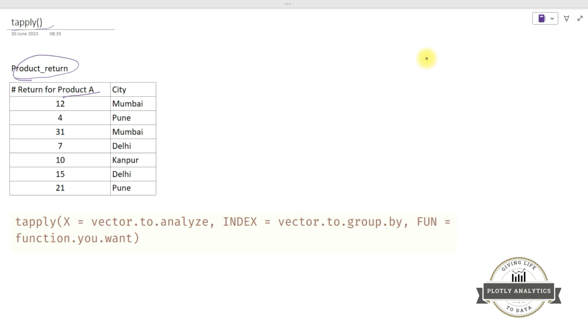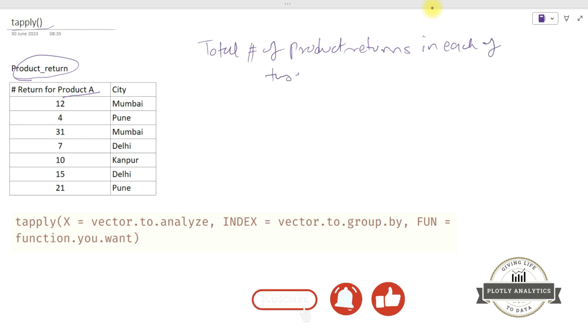I am now interested in understanding the total number of product returns in each of these cities.